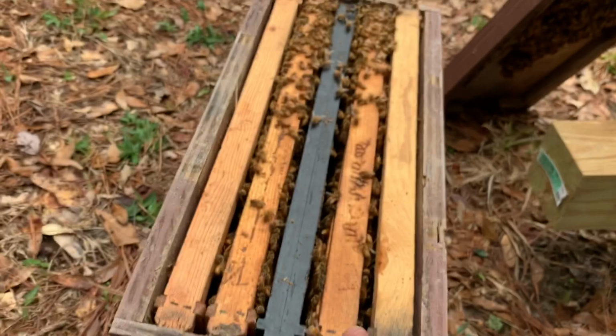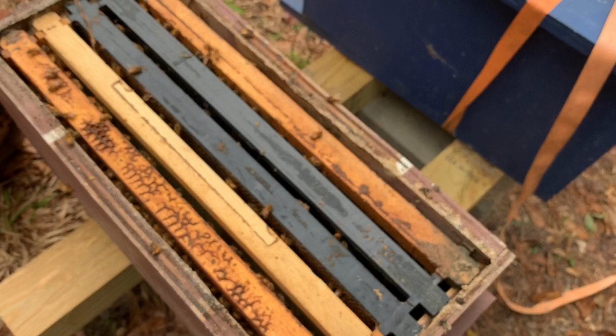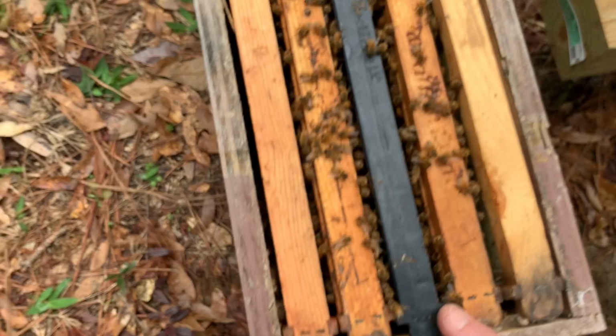I'll set this box on top. Let me smoke them. Hopefully I won't smash very many. Hopefully none. So right now in this bottom box, we've got a frame full of bees, empty foundation, frame full of bees, empty foundation, frame full of bees, and then the top box we're going to put on here.